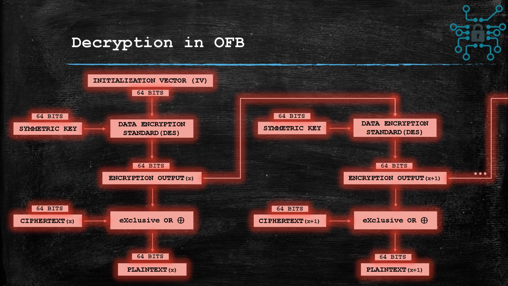Decryption in OFB pretty much works the same way as the encryption process. During the decryption process, it practically follows the same structure and flow of the encryption process. The key difference is that during the exclusive OR logical operation, in decryption, the ciphertext is used to yield the plaintext instead, while keeping the other factors involved identical to the encryption process, such as the key as well as the initialization vector used. And this ciphertext and plaintext replacement is carried on throughout every cycle across the decryption process. And this process is cycled continuously for the length of the ciphertext.